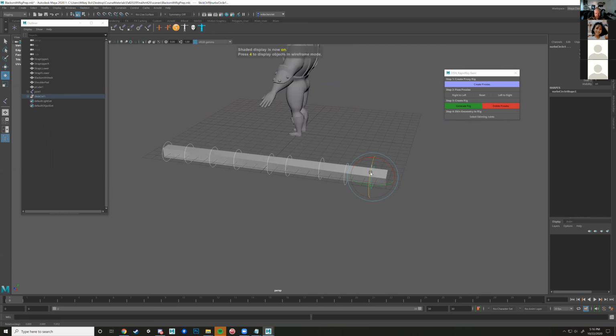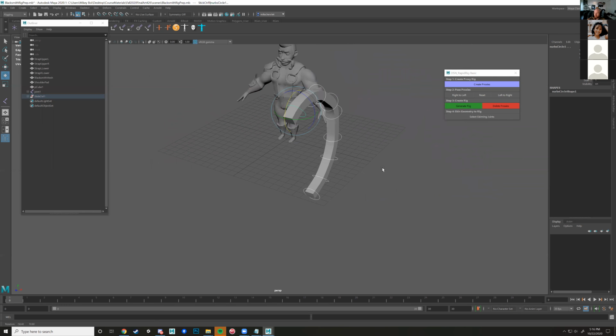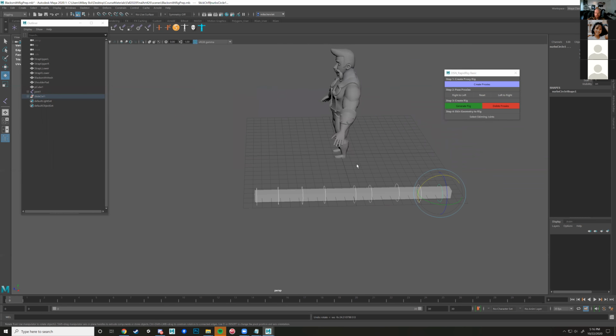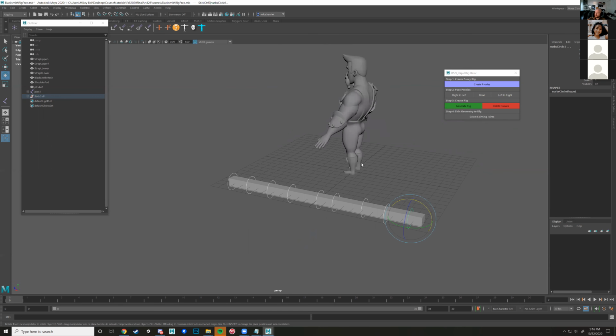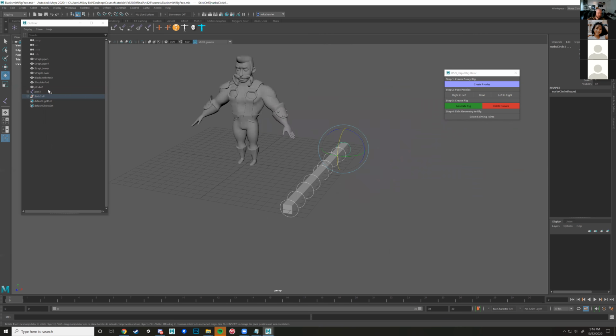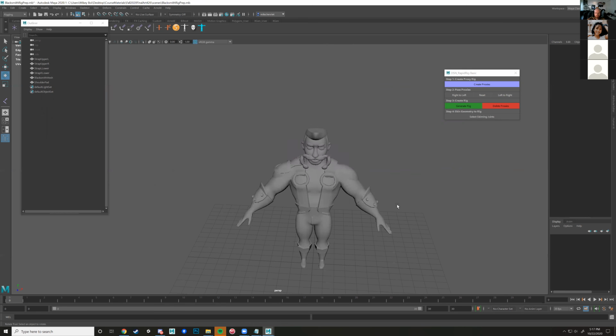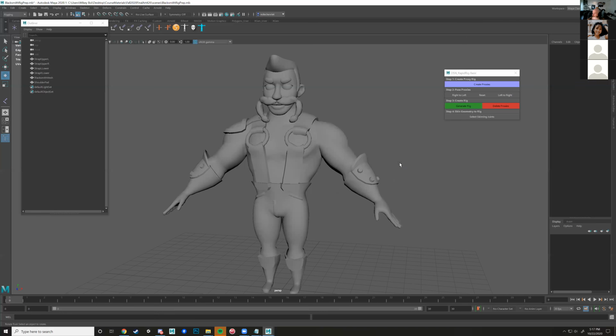But yeah, so this is the basics of rigging. Pretty cool stuff. It's one of my favorite parts of the pipeline. It is very painful, but seeing your character move for the first time is like magic, dude. Some wizardry. So that's just the concepts I wanted you guys to know about before I go into actually rigging this bad boy up. So I'm going to do this as fast as I can.